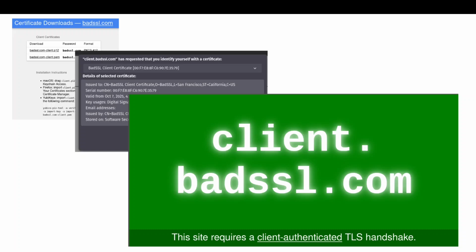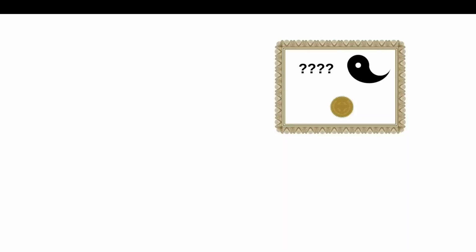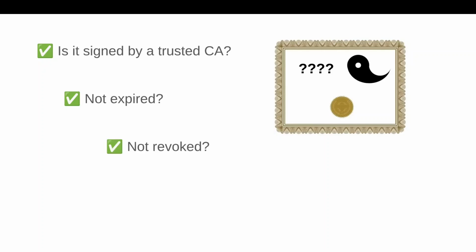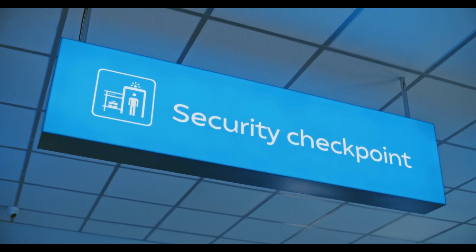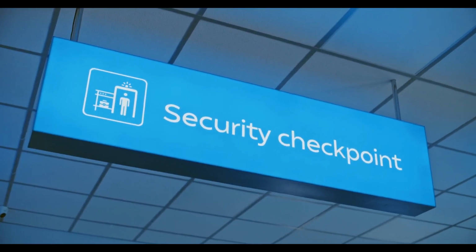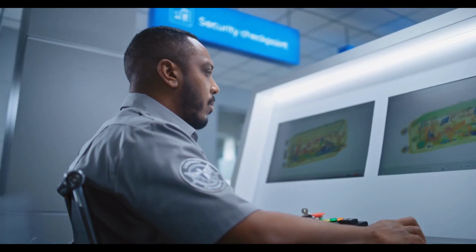Let's look at how the server TLS stack validated our certificate. When the server receives the client certificate, it performs most of the same checks that we talked about in the last video. Is it signed by a trusted CA? Has it expired? Was it revoked? Is it flagged for client authentication? But here's the twist. With the server certificate, the TLS stack goes one step further and checks the name. Does this certificate really match example.com? For client certificates, the TLS stack doesn't do that. Once it confirms the certificate is valid and trusted, it's finished.